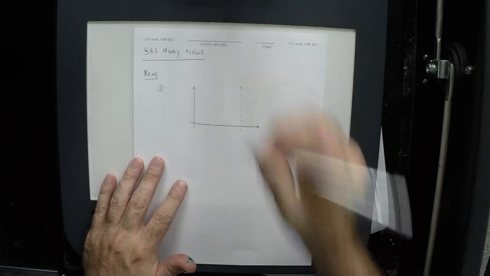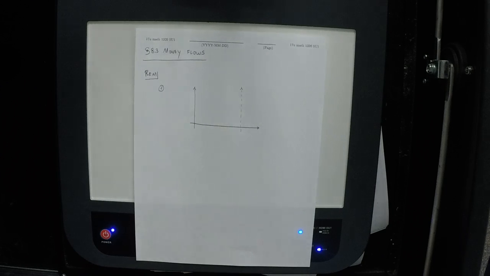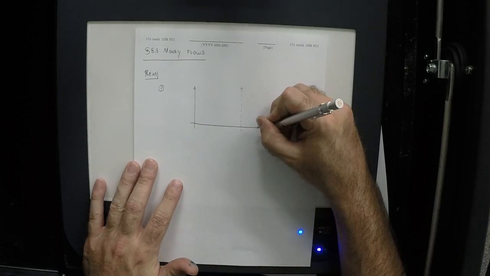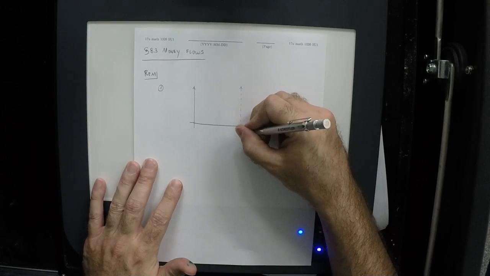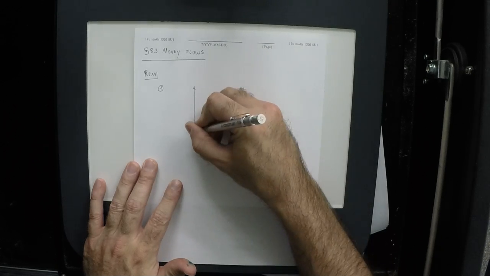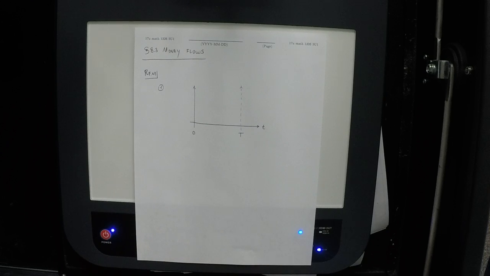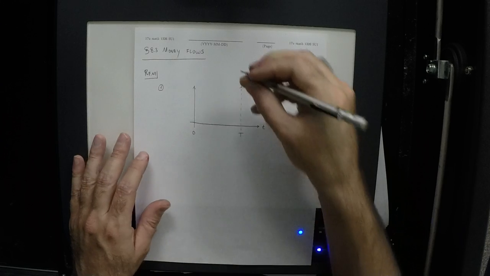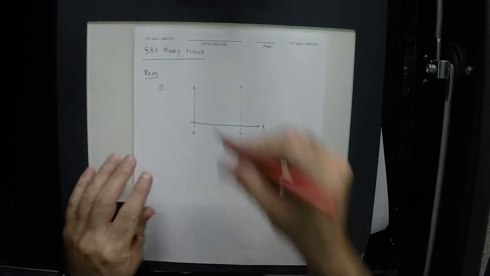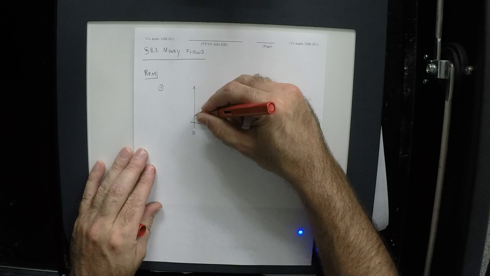So in the first place, because we're talking about a physical situation now, the independent variable is now going to be time instead of x. So the independent variable is going to be t. So this is the t-axis, and let's say that this is some specific time, capital T. Notice that capital T is some specific time. That might be something like 24 hours or 12 months. And let's say that the flow rate looks something like this.